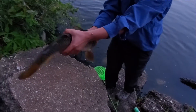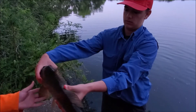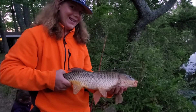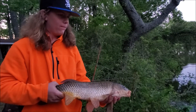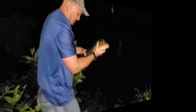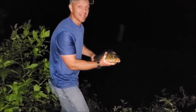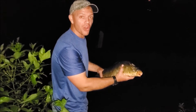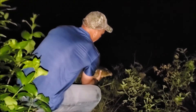All right, got another carp — it's the exact same size. Almost lost a rod there. There's your common carp — all right, we're going to put this one back in the water. Pretty good action during the daytime, right? Same spot, same tactics — putting that corn on a hook and flopping it out there, and we're catching these big old carp. Let's get them back in the water.